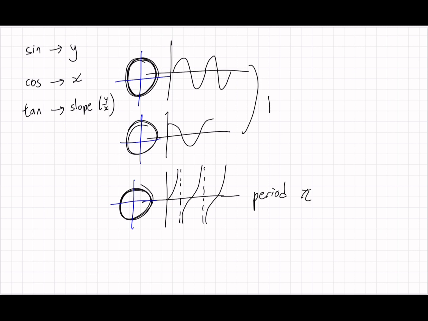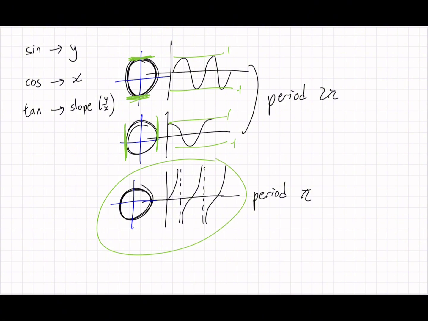These two have a period of 2 pi. And then for the unit circle, this has a maximum of 1 and minimum of -1. That's why this can never go outside +1 and -1. For the cosine as well, x has a maximum at 1 and a minimum at -1. That's why this is 1 and that's why this is -1. And there's no such maximum or minimum for tangent. Tangent is weird.